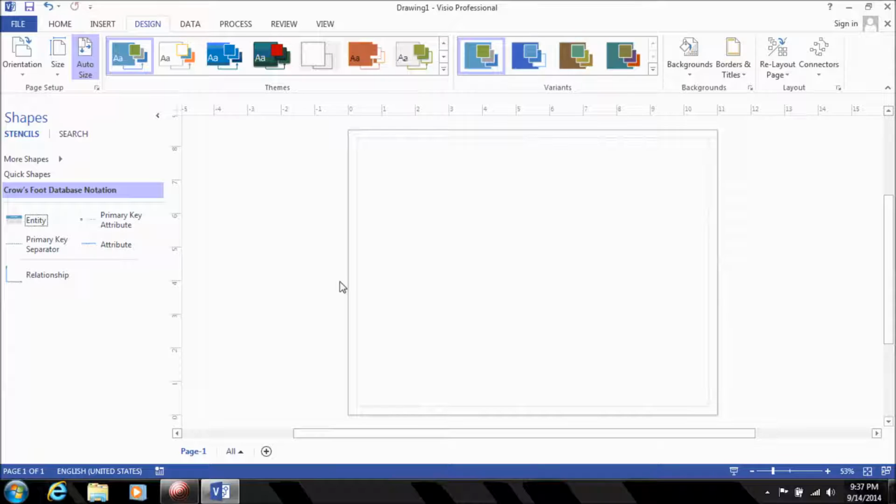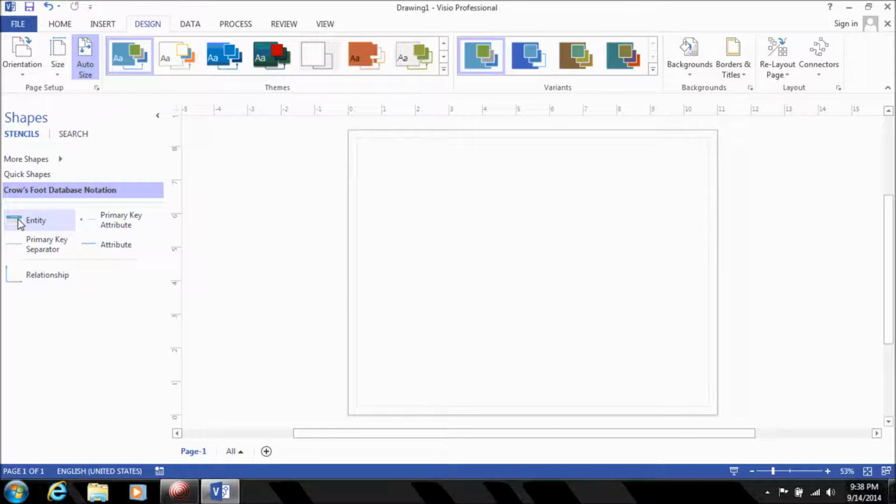I figured what we could do is model a database that has just a few tables, and let's do a model that has some one-to-one relationships and one-to-many, and also let's see what we would do if we needed to model a many-to-many relationship. So we get started by creating tables.